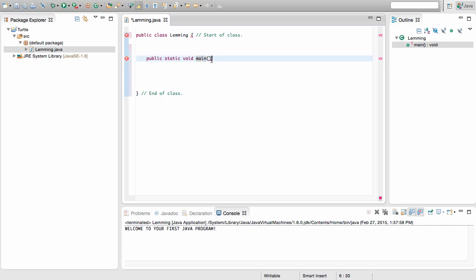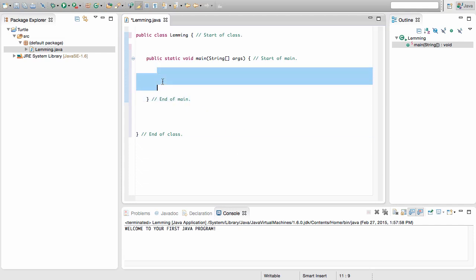Now we're going to have these two brackets over here, which indicate it's a function, and we'll be passing a parameter through that. I'm going to be passing through the parameter String, then we put two square braces, so an open and closed square brace to make it look like a little square, and then I'm going to write args, and that is going to be the main function. Now it's confusing, right? And then we're going to have the body of the main function, which is going to be represented like we did with the class over here, with an open curly brace, start of main, and a close curly brace, end of main, just like that. So everything is set up. Everything inside of here is what your program looks at top to bottom, and it's going to be reading that as if it's reading a movie script, and that's how it executes everything. It's the spine of the program.